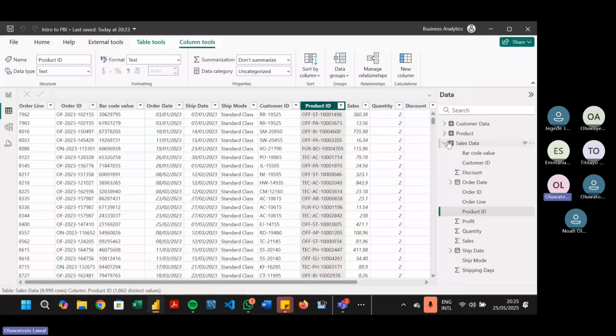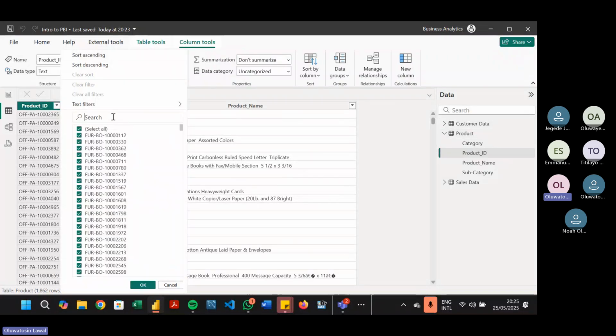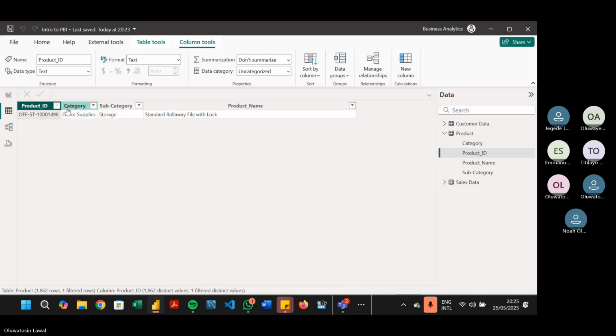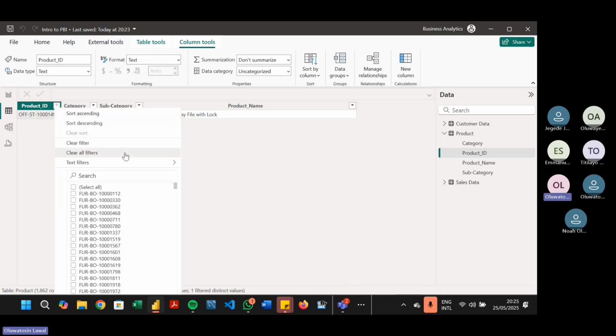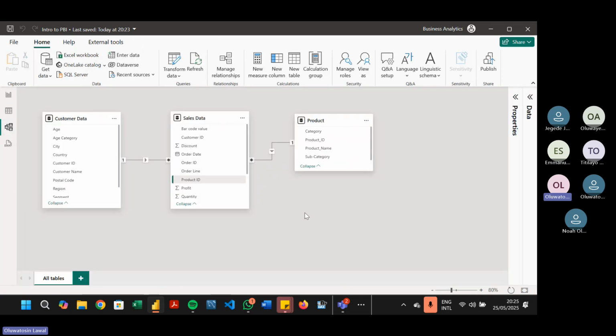Now let's go to products. If I select that same 1496 on product ID, you see that there's just one. It's unique. So a primary key is usually unique. You can find just one of it on that table. That's how you identify it. It's like the serial number of that table.